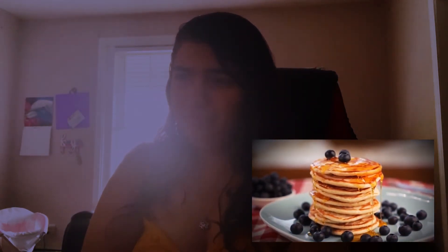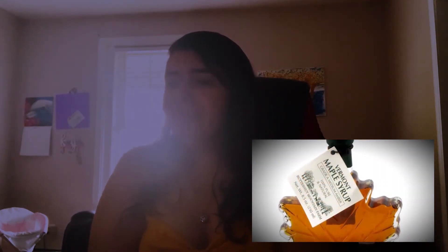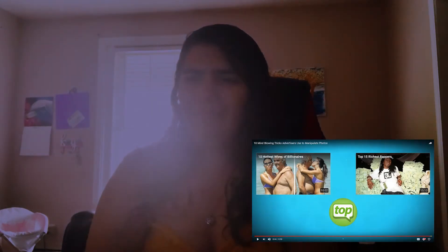A fluffy stack of pancakes with warm maple syrup is a great way to start the morning, and advertisers know this image will get your stomach rumbling. The problem is that pancakes absorb syrup pretty quickly, making it tough to show how rich and thick the syrup is. To avoid this, photographers spray down each pancake with a fabric protector like Scotchgard. Oh, now that's fabric protector — what don't they do to those poor pancakes? And it doesn't always photograph well, which is why many ads don't use real syrup. That's 10W-30 motor oil getting poured all over those flapjacks. Sure, they were already ruined by the Scotchgard, but somehow that just doesn't seem right.